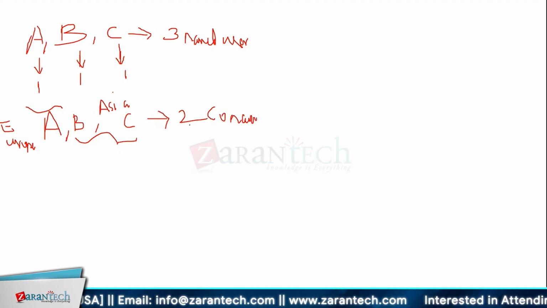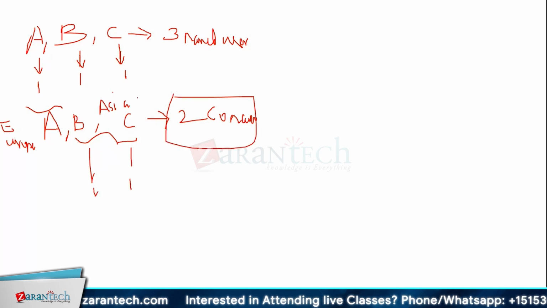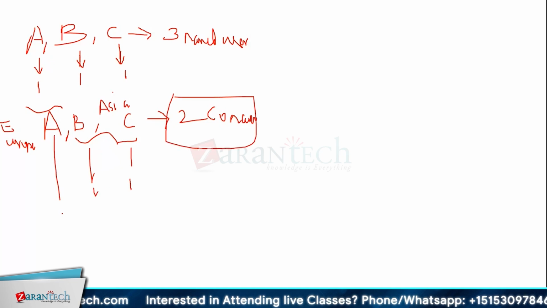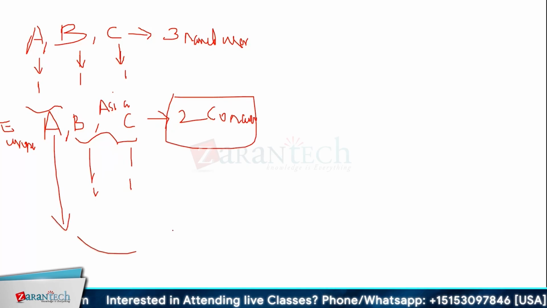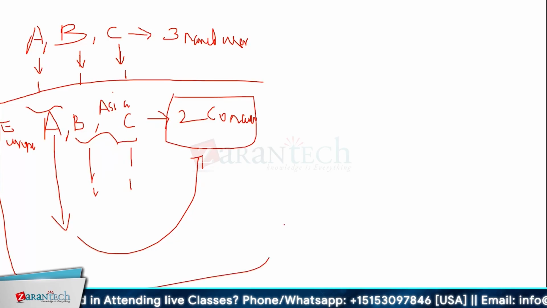Why? Because concurrent licenses are assigned to the system tenant as a whole. If I am using these 2 concurrent licenses, these 2 people will be able to log in and consume them, and when the time zone changes, this guy will log in and be able to consume the license again. In this way, with the concurrent license, you will save cost.